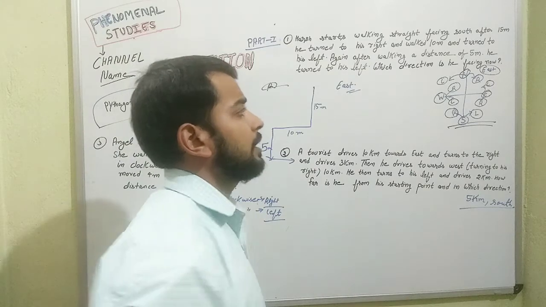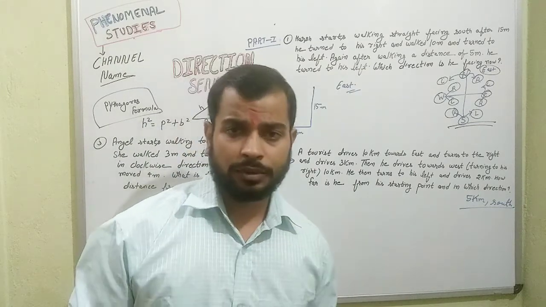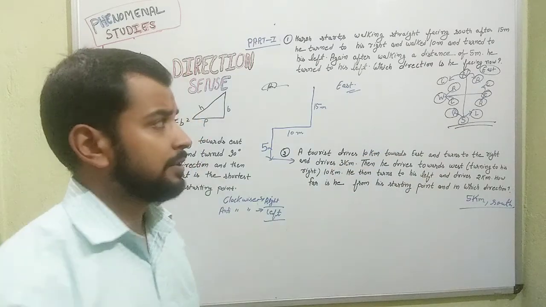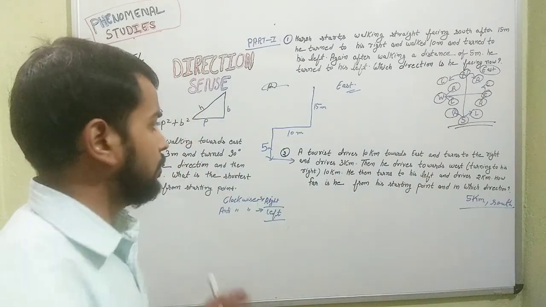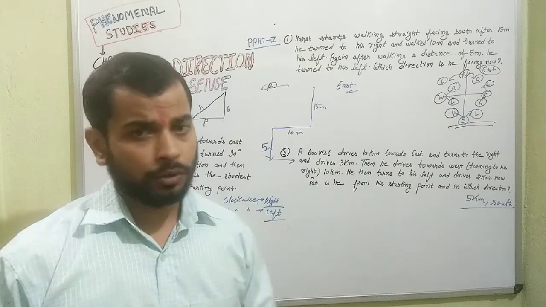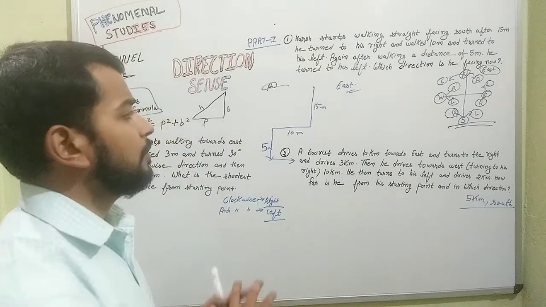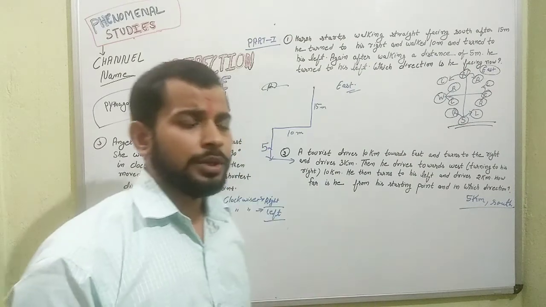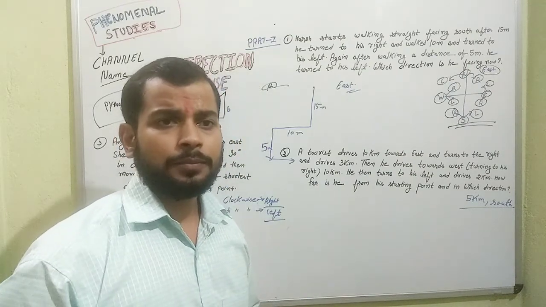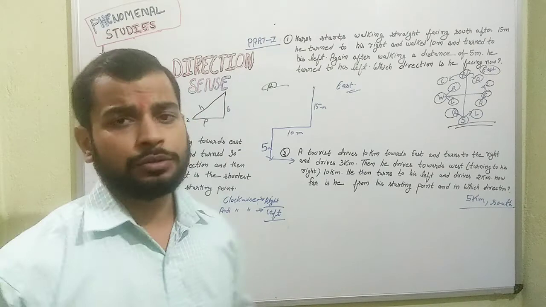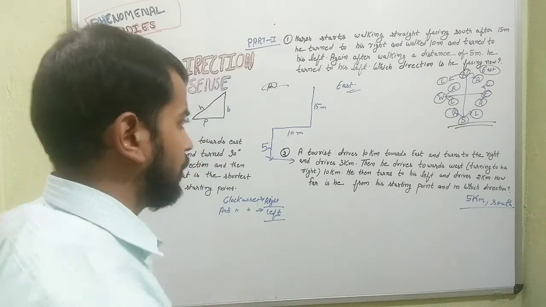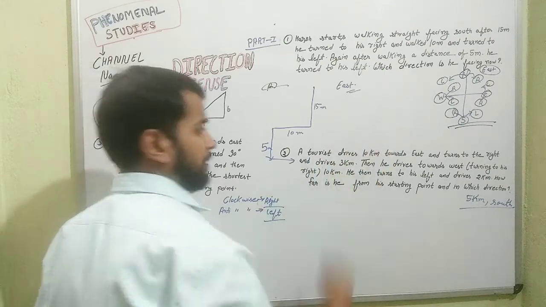Clear, guys? You just have to mark it and you have a clear concept. In case this type of question comes in your exam, you just have to draw this diagram first, so that it is quite clear to you how the movement goes. If you find it quite critical to solve and assume, then I have a shortcut method of solving it also. I will show you that in part 2. So right now let's deal with it this way.